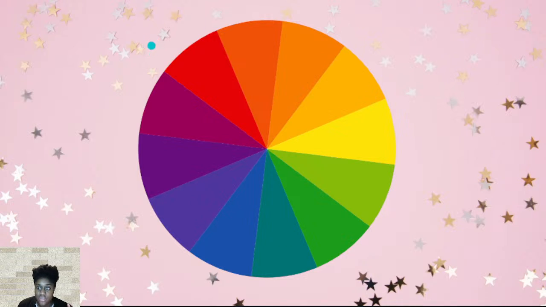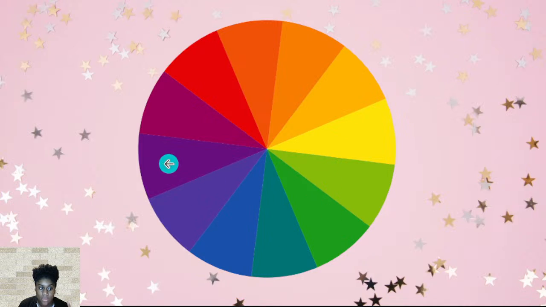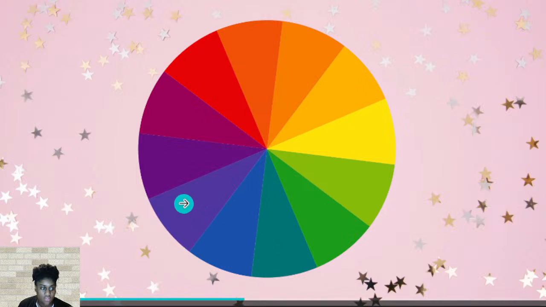So I'll just point these out. Primary: red, yellow, blue. Secondary: orange, green, purple. And then the tertiary, that's a difficult word. You have the vermilion, the amber, teal. Oh wait, hold on. This is vermilion, amber, teal, violet, and magenta.